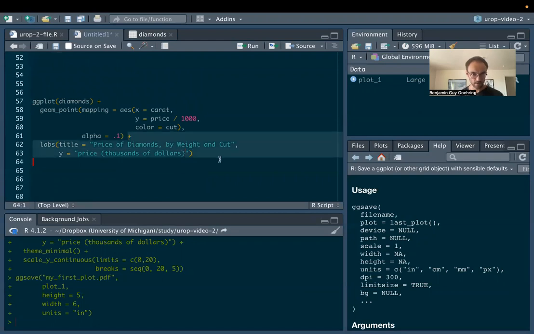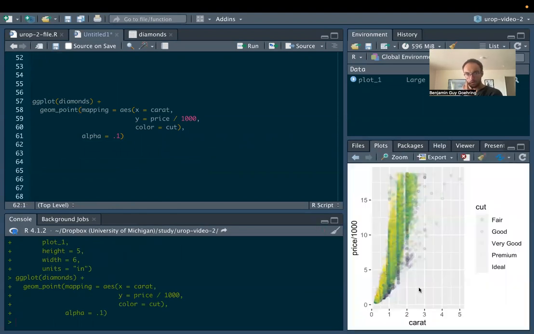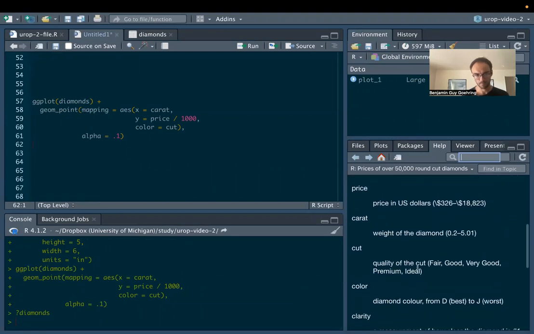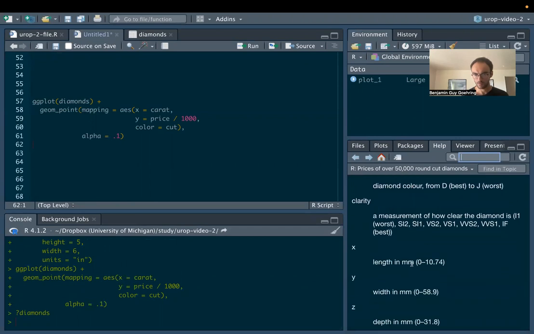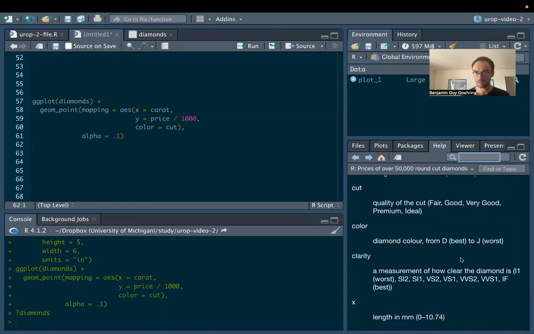I'm going to cut that out. So let's say we want to do this for different colors of our diamond. So not the color aesthetic, but different colors of our diamond.